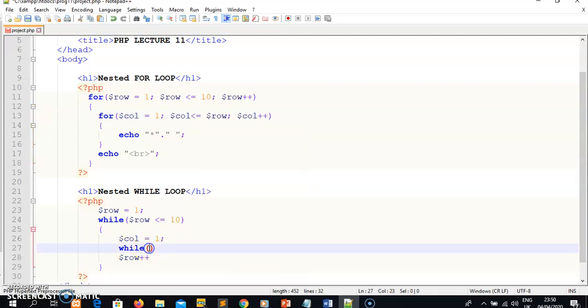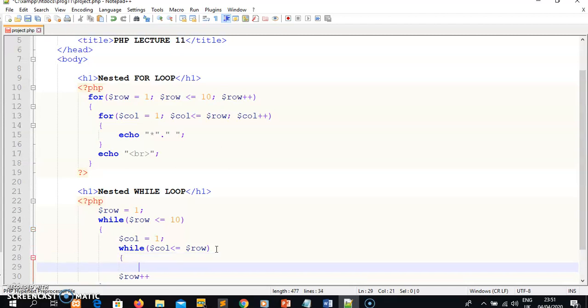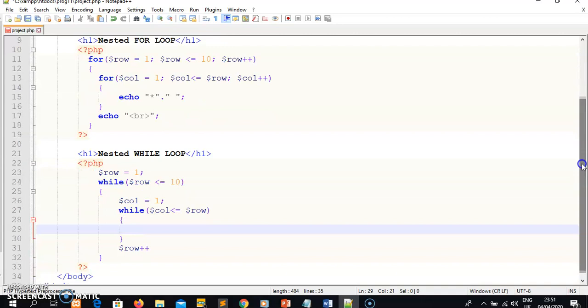So I put it here inside my bracket for my while loop as a condition. Let me paste it here. So once I paste it here, I have to open this while loop. It has its own bracket, which is opening and closing curly bracket. So as long as this condition is true, everything inside these two must keep on being executed.